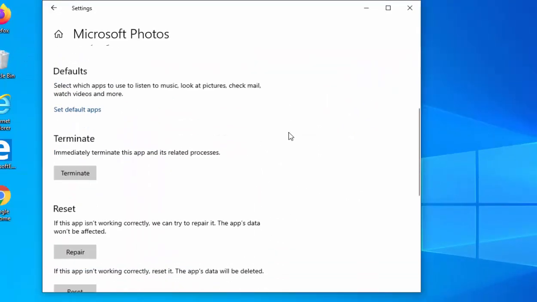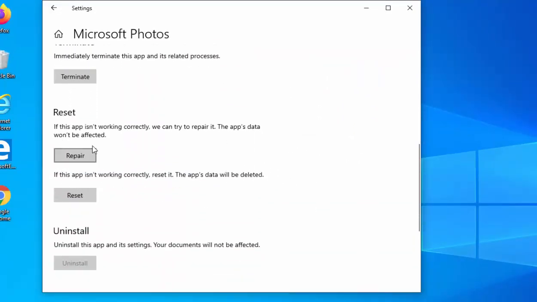Then when this screen appears, scroll down and here we go, you've actually got a repair on there. So move your mouse over Repair and left click once. Now I should say before you do this, really it would be wise to back up your system. It's very unlikely that this will make you lose any data, but you never know with these things. If your system's not functioning correctly, then it could do all sorts of things. So belt and braces, back up your system. You should be doing it anyway regularly.